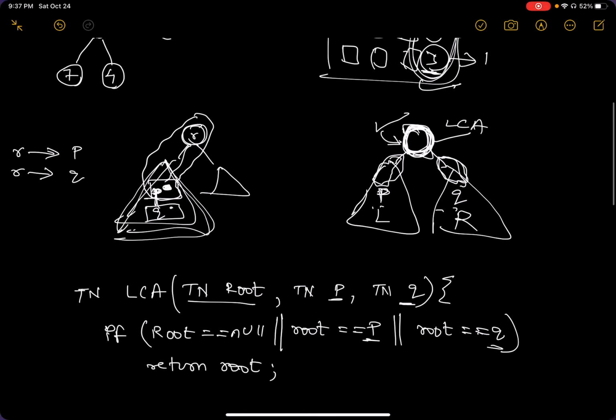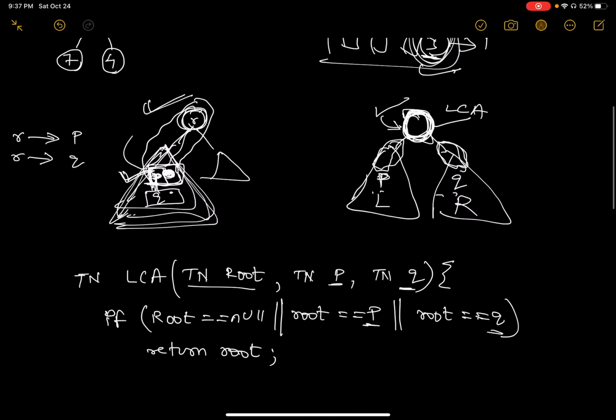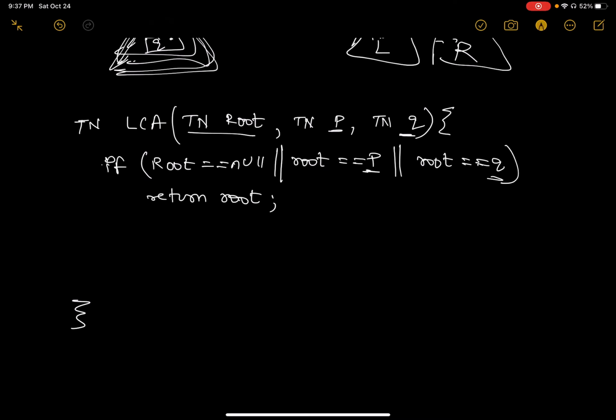So in this particular example, from the root node, we travel into one of the subtrees and we visit the node which is either P or Q. In this case, we travel first to the P node. Therefore, since we travel to the node P, we just return that back to the root node, and that is our lowest common ancestor. So that's what this first if block would do.